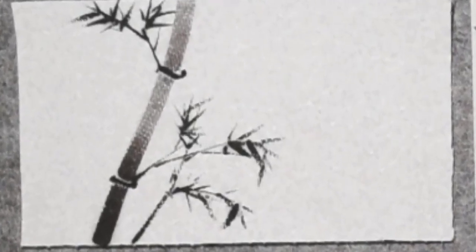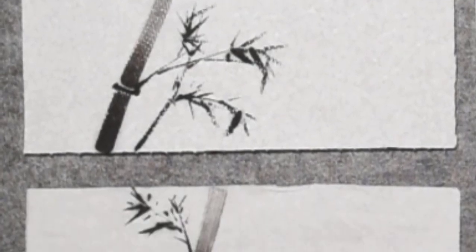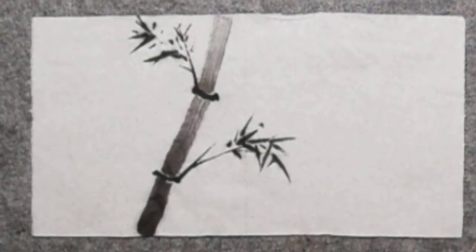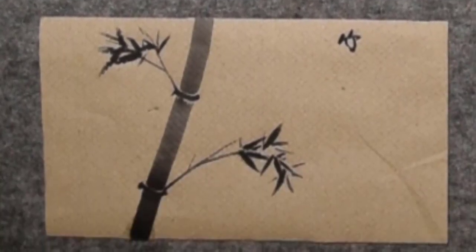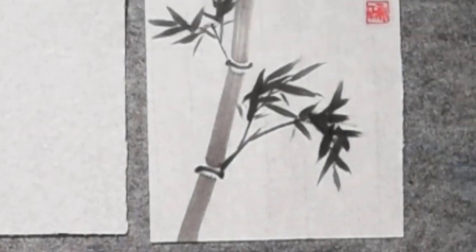This one is on the paper towel. This one is on toilet paper. And this one is on the paper towel. This one is on my rice paper.